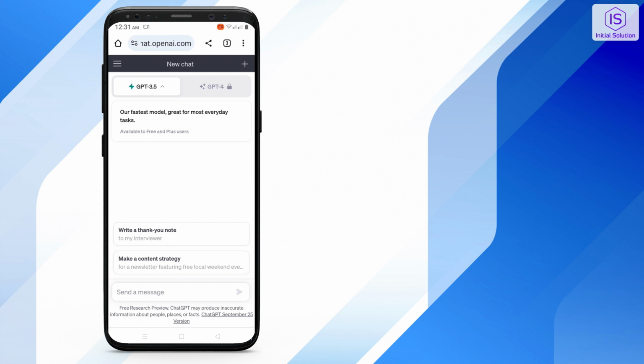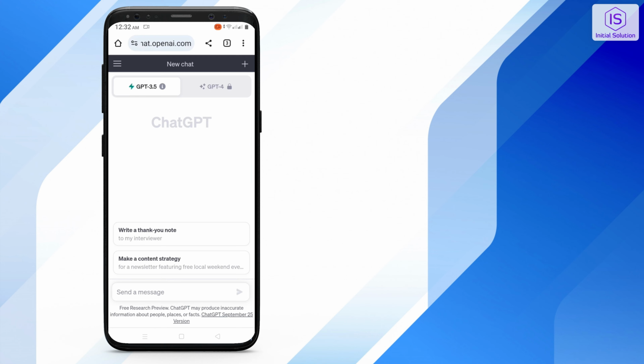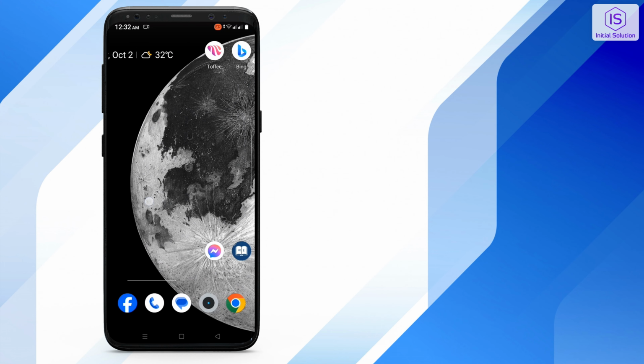Today in this tutorial I'm going to show you how to use Visual ChatGPT. For using Visual ChatGPT, you need to upgrade your GPT 3.5 to GPT 4. So if you go for ChatGPT 4 version, you have to upgrade it by 20 US dollars. You can go and see here. So I don't wanna do this, that's why I'm using this Bing version, ChatGPT Bing.